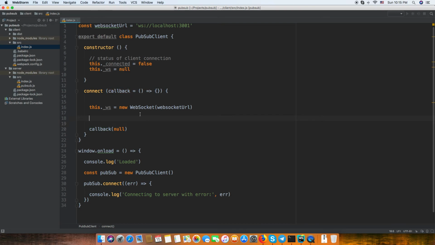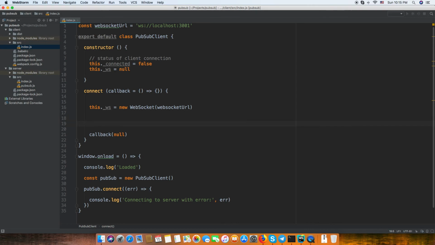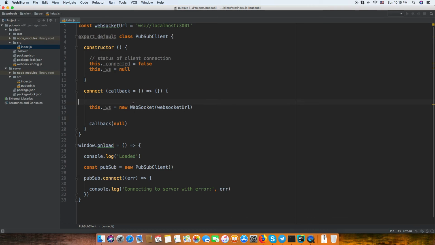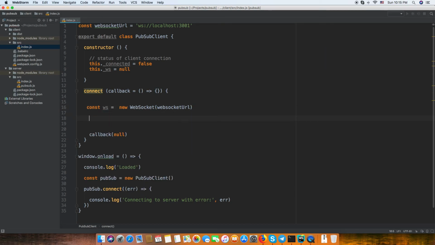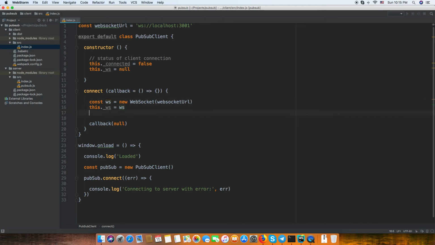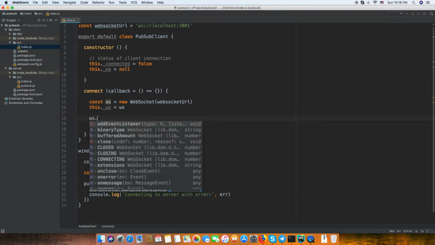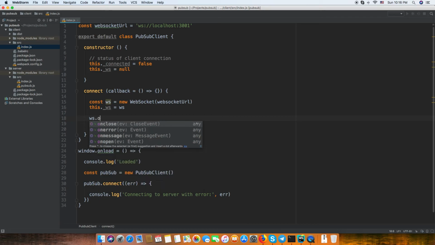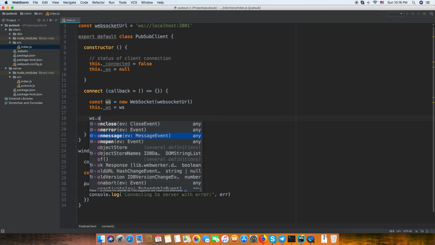So okay, so let's connect, and I want to do like this: this dot ws, and ws dot on open.